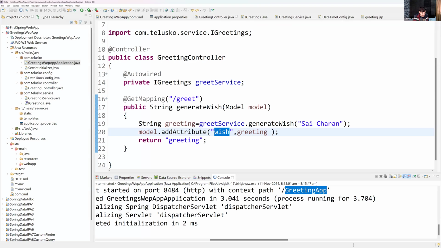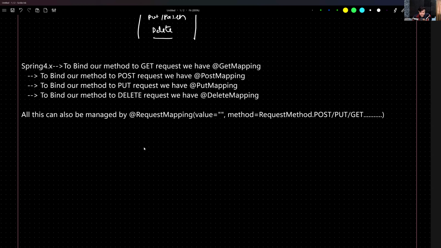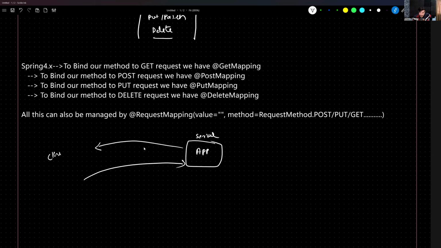All of you? Yes, no, maybe? Guys, in tomorrow's class, we shall discuss something very important. I could have discussed that in the RESTful services only, but anyway, let's discuss it in tomorrow's class. We have seen how to send the information from our application, which is residing on our server. Now we have to see how to get that information from our client, from our end user.